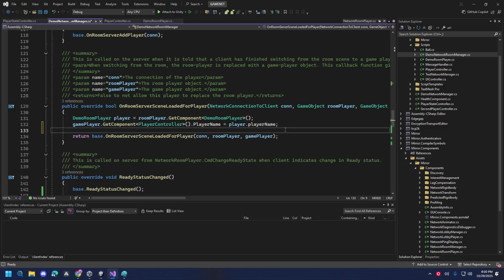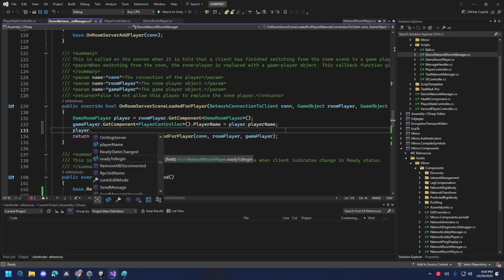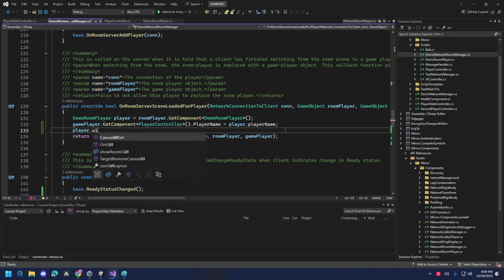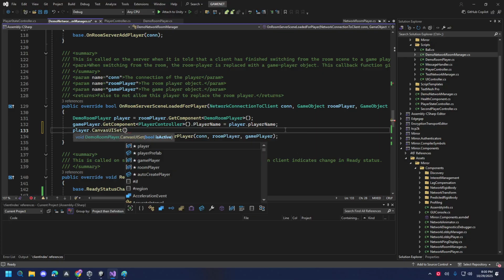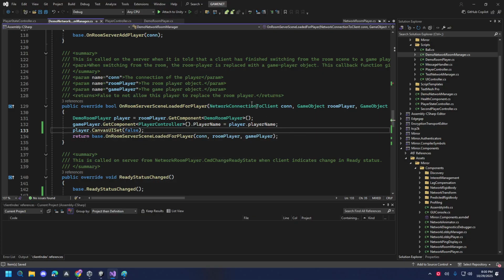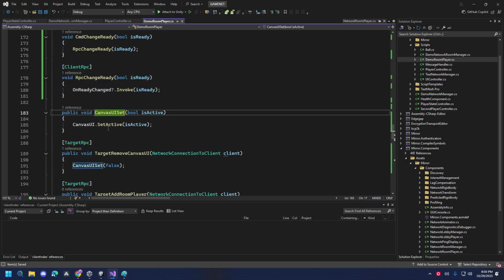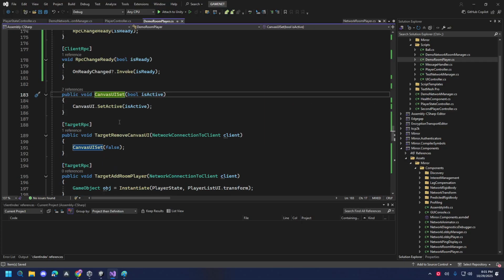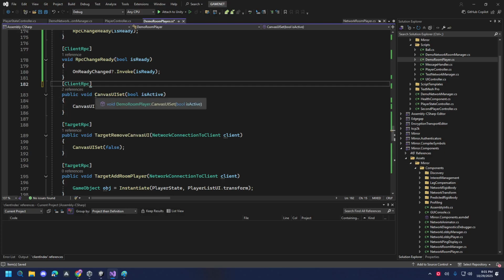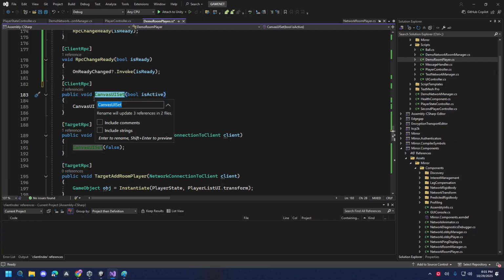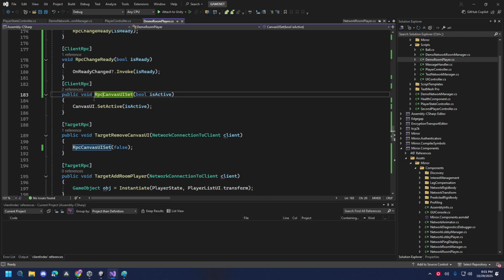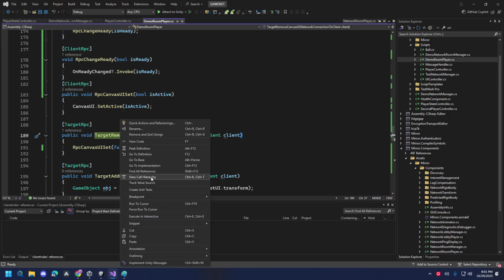Pretty sure I'm supposed to have a player.canvasUI, canvasUI set false. Client RPC. Okay, no, this one.